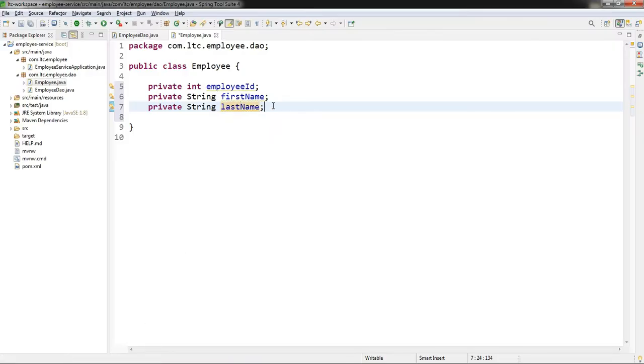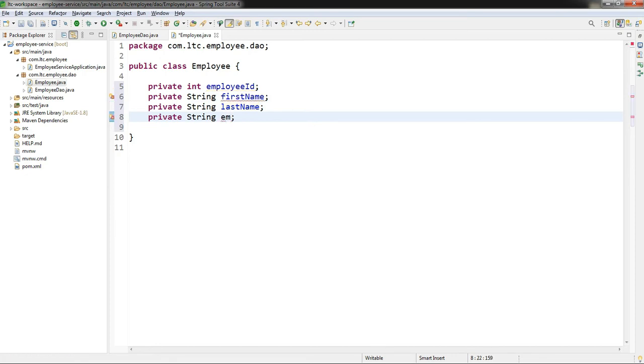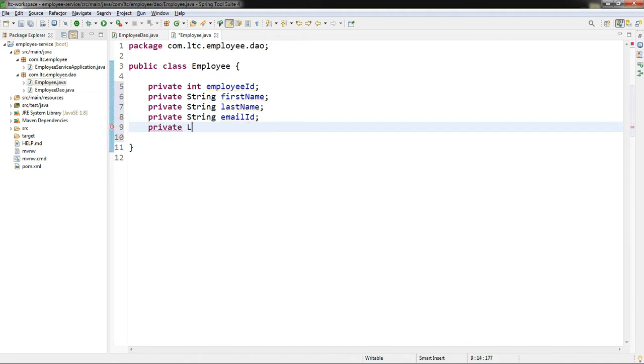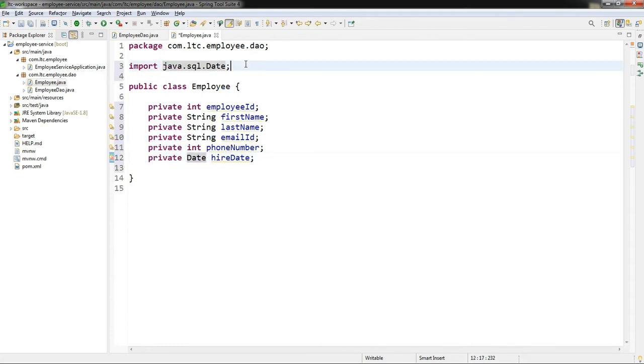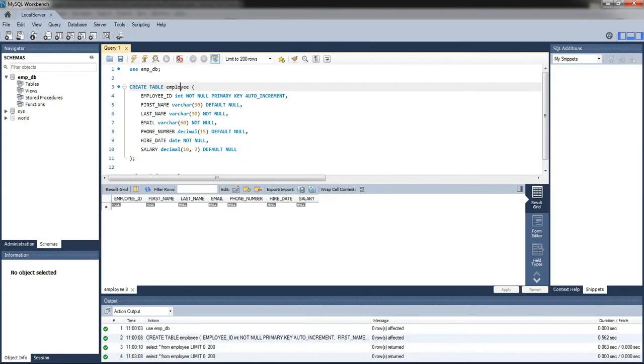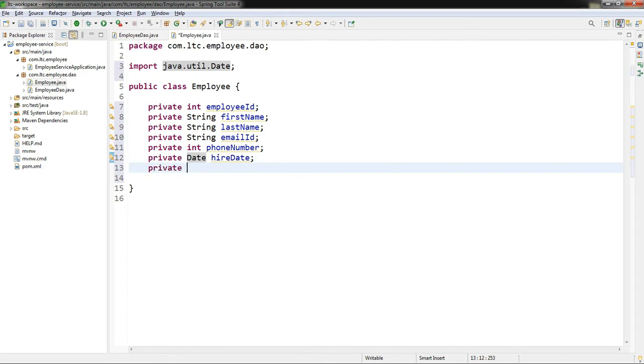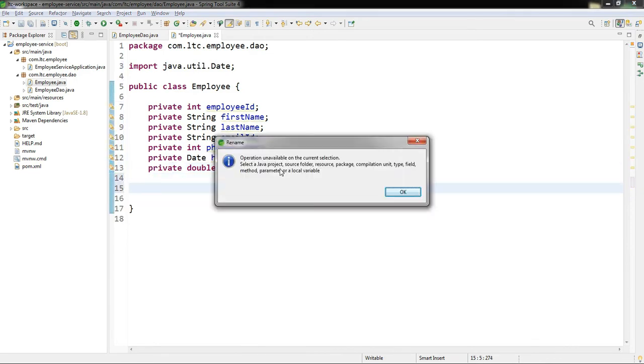It is actually a representation of the table, so you need to see the table and create it accordingly.